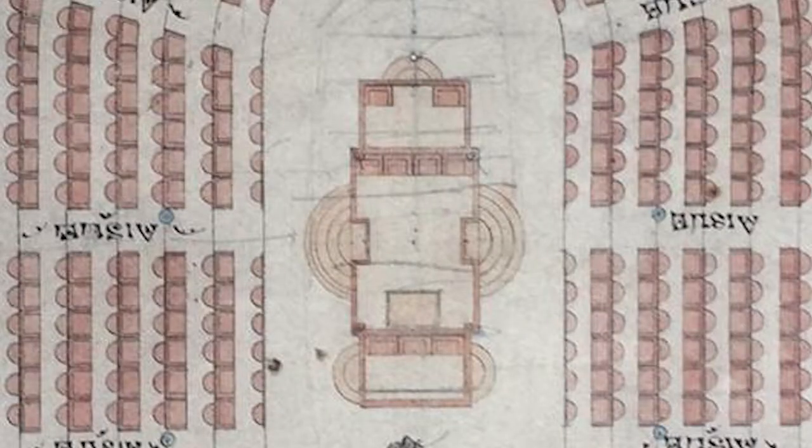Now, this box could be for one of 2 things. Either it's for the shamash to wander around and give out honors and take people's names and so on, and to sit there when he wasn't otherwise occupied, or it may be a choir box. And that would make a lot of sense, because if the model was the Central Synagogue in London, then there was a choir box in the Central Synagogue, and this would be the same feature replicated in Sydney.